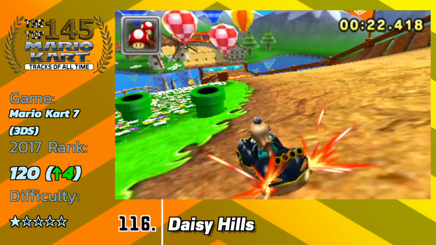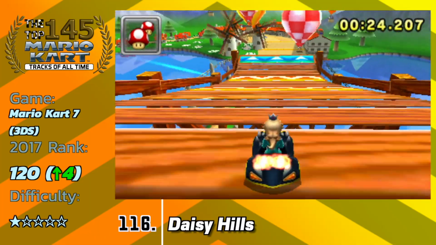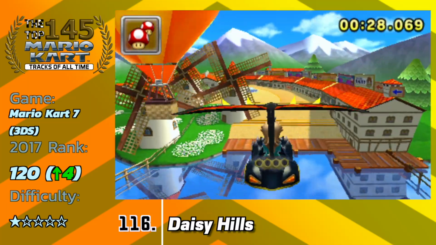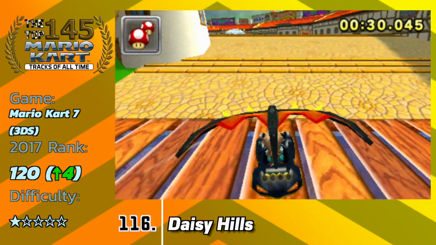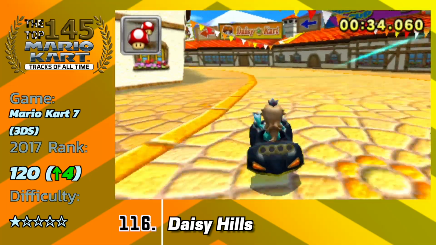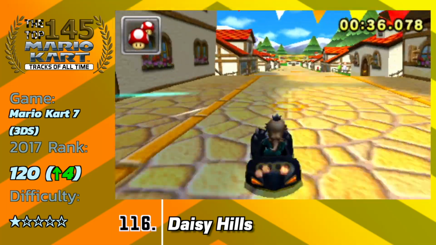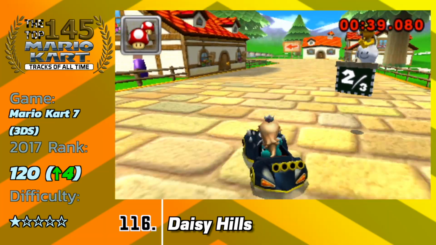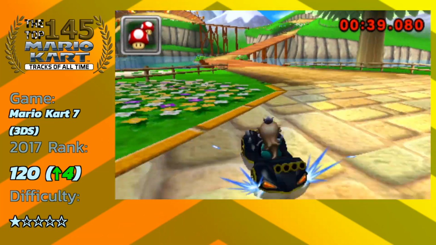It's a very simple track, but its aesthetic is beautiful. It's got some nice flowers. It's got some nice colors with the red, yellow, and blue balloons. The windmills are nice aesthetic as well, so it's not your basic flat land meadow type easy track. This town at the end brings everything together and it feels fully thought out. So Daisy Hills, you're a bit easy, you get points in my book.